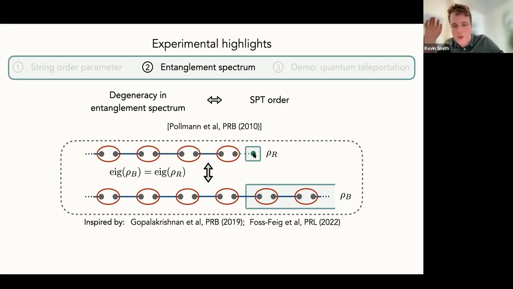And so one obvious question which immediately arises is, isn't there a huge dimension mismatch here? I'm telling you that the eigenvalues of this density matrix are equivalent to the eigenvalues of this density matrix, which could have, who knows how many spin one sites and even an infinite number. The reason that this is not a problem is because, again, this is a matrix product state of bond dimension 2, and the bond dimension sets the maximum Schmidt rank. So it turns out all we need here is a qubit in order to characterize the entanglement in the AKLT state. Okay, so long story short, this is what we do.